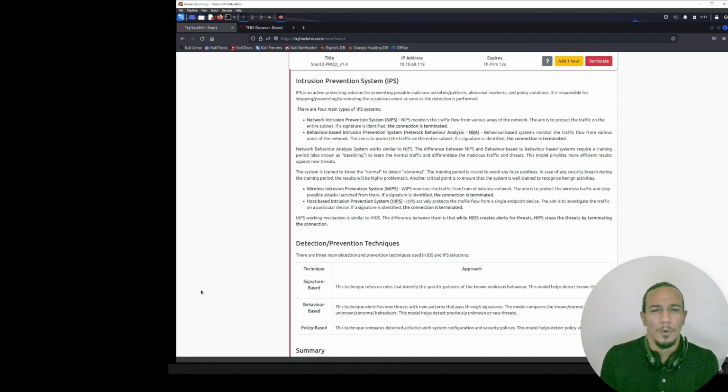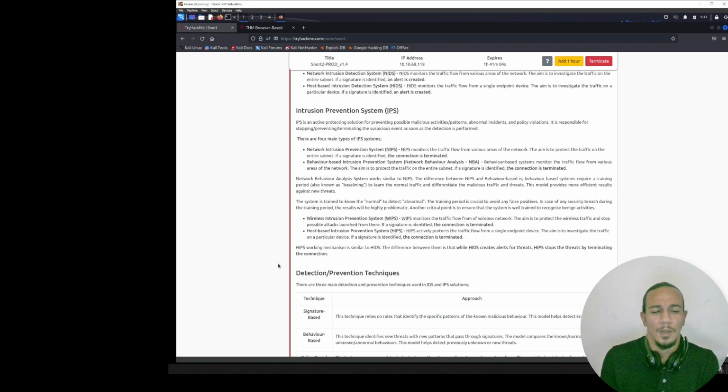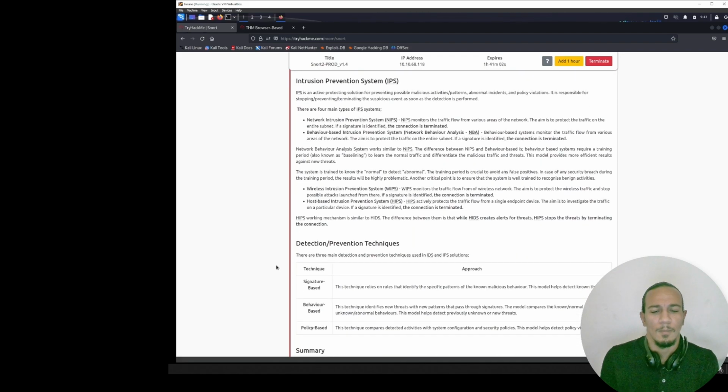As mentioned before, these are two different systems to identify abnormal behavior, and we can also use techniques such as policy-based, which would be more predetermined for each company or each enterprise as they need it and as they see fit.